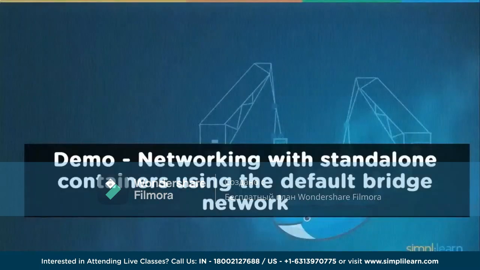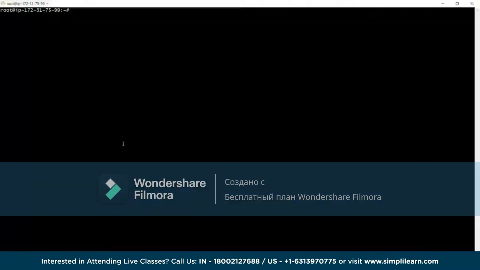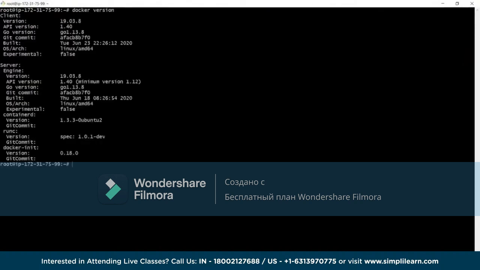Now let's talk about the networking implementation, and we'll see how we can go for a particular bridge network implementation. So let's go back to the virtual machine. I am connected to a particular system here, so I can check if Docker is available to me, and I can just run docker version. It says that the client and the server components are both available. Now we are going to see what the different Docker container networks available are.